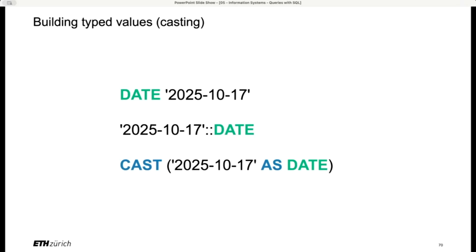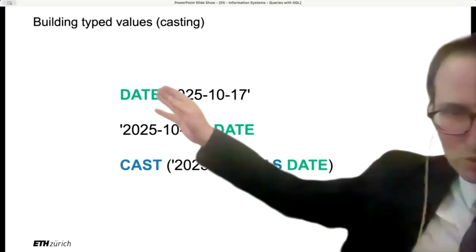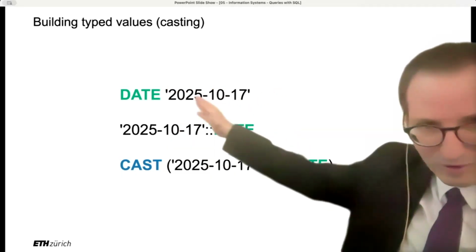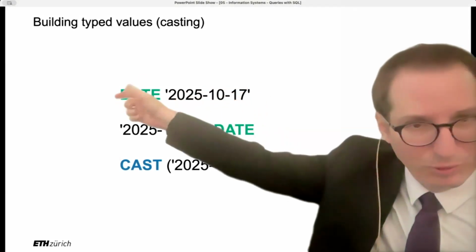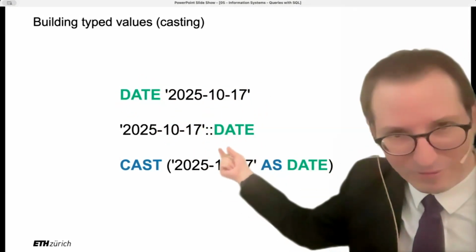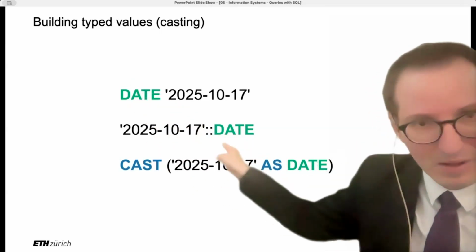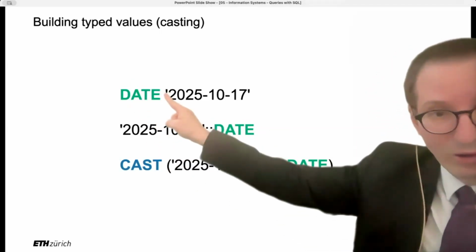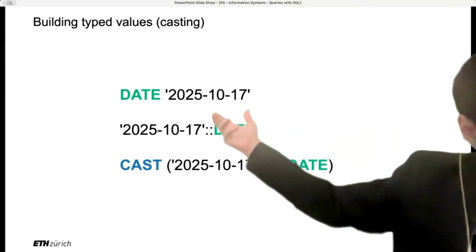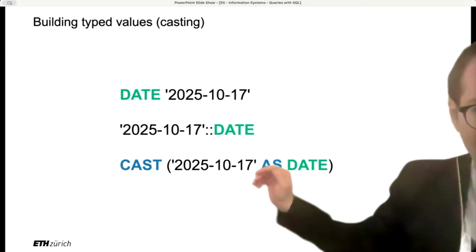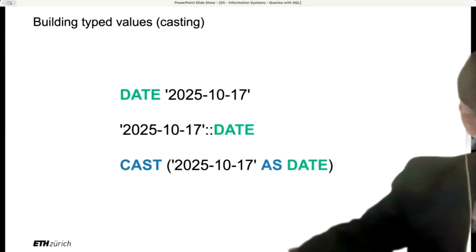So whenever we put in a string, there's some convention for writing them with year, month, day. That's called the literal. And then you just put in front or after with a double colon the target type. And of course, it has to be correct. If you put here something that's not a literal for a date, then that will not work. So pick whatever you prefer.